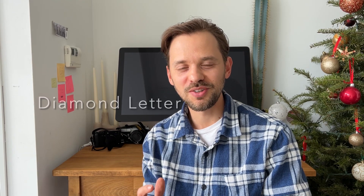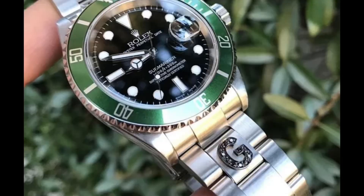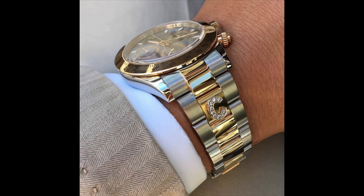Starting with the first one: the diamond letter initial that goes on your watch bracelet, somewhere in this region here. I don't know where this started — probably somewhere in Europe. It feels like an Italian thing, and it kind of seems like a social media thing. I've never seen it in person, but this trend is just a little too cringy for me. As if having a nice watch isn't enough, you've got to throw your initial on it, also studded with diamonds. I just don't really get this.